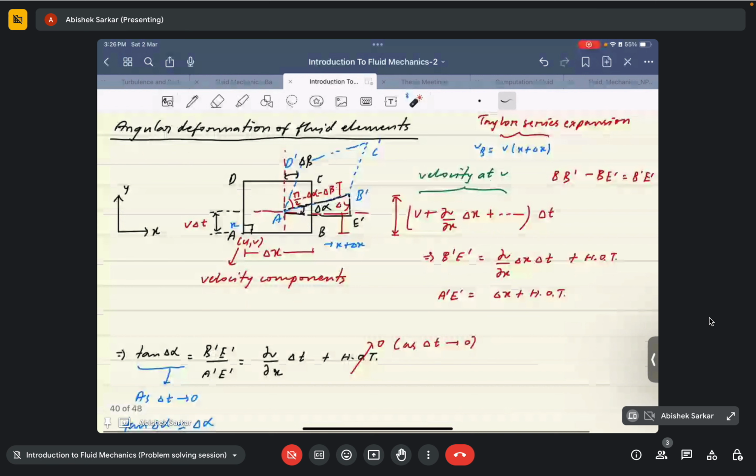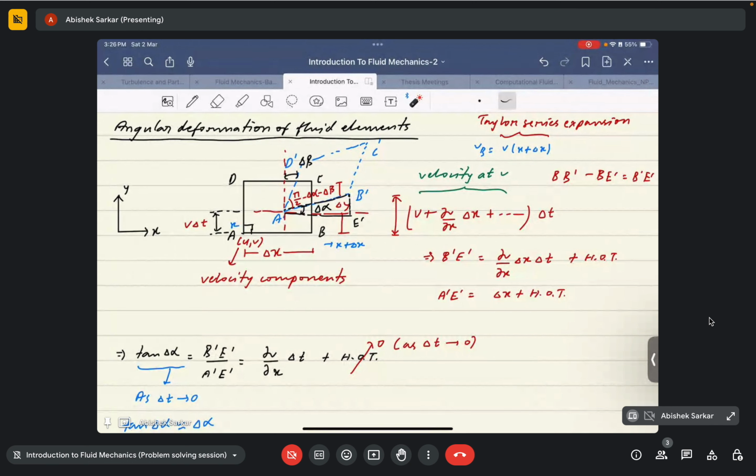These are considered to be negligible. Why? Because the very length scale that we are dealing with is itself very small. If we consider the size of the fluid element to be very small, with an initial length delta x, then the change in the length of the fluid element because of its movement and deformation in the flow would also be very small. So we can consider those small changes in length as higher order terms, which can effectively be neglected for the ease of our calculations.